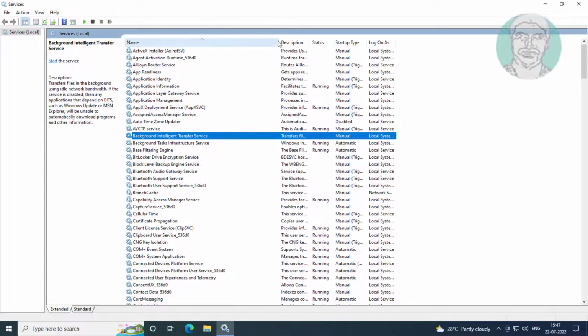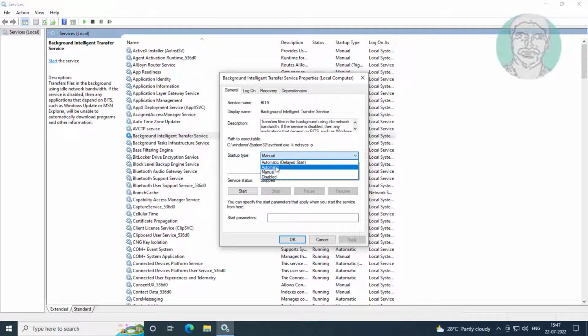Open Background Intelligent Transfer Service, change startup type to manual, stop the service, click Apply, click OK.